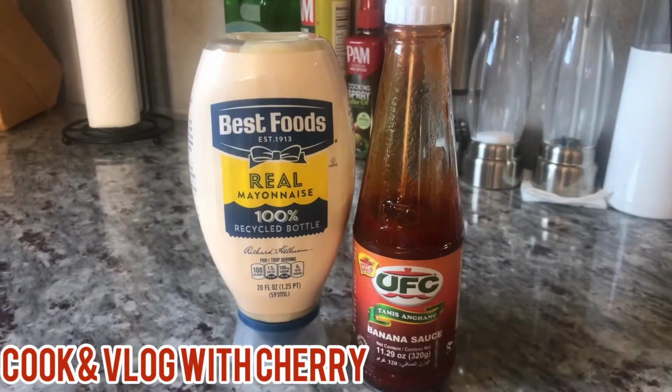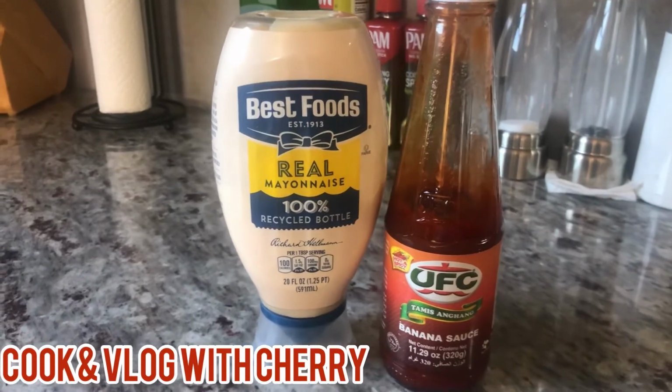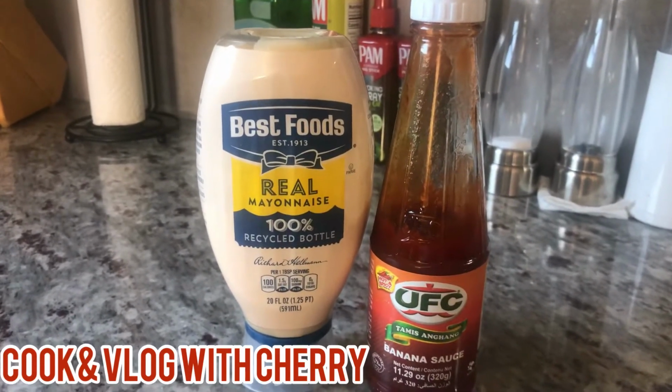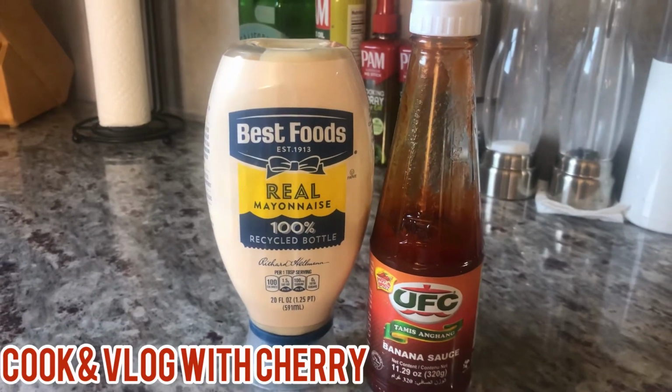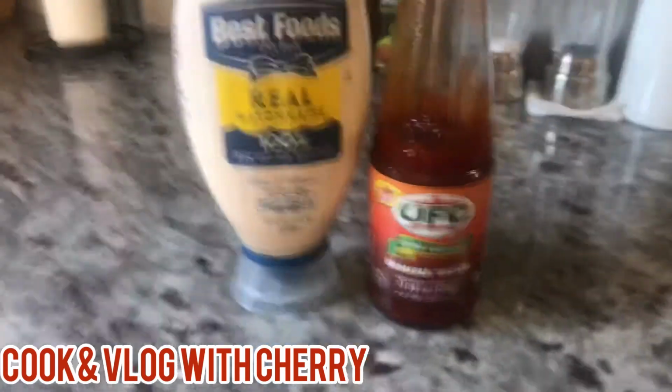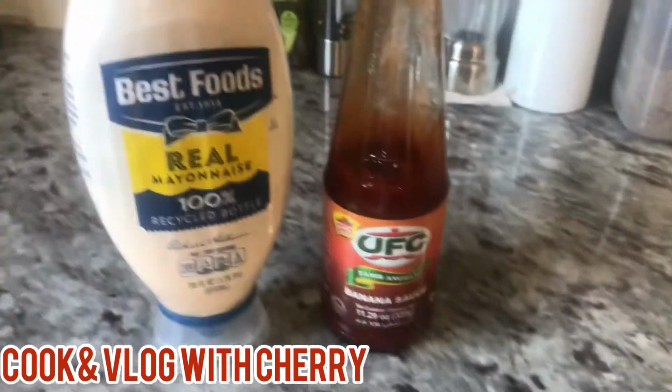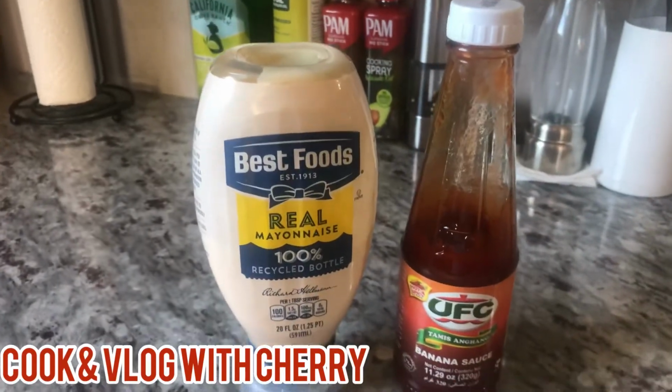Next, we're gonna make sauce. So this is our sauce for our fries, mayonnaise and banana ketchup. This is kind of spicy. It's sweet and spicy, yeah, it's kind of spicy though. So we'll mix it together, guys.